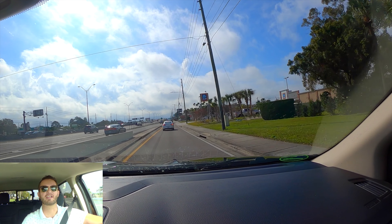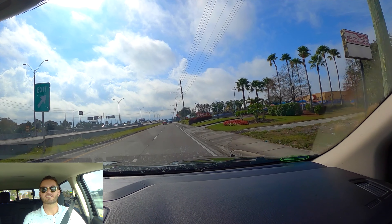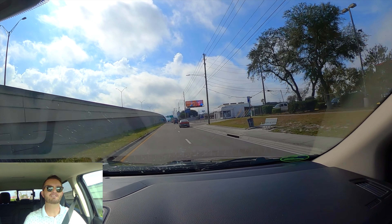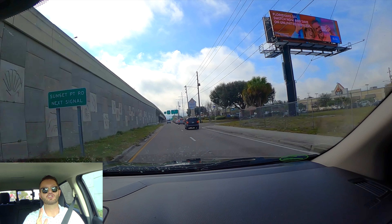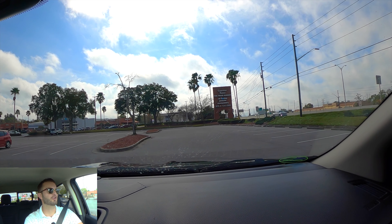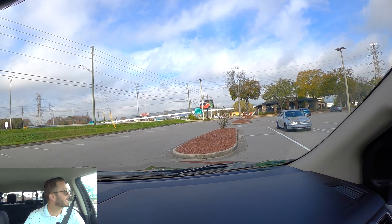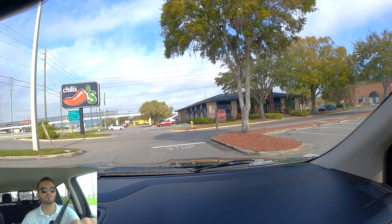At 40 to 50 miles per hour, you hardly hear any wind noise and you don't really hear the engine. Giving it some throttle, you can hear the engine rev up and it's just ready for performance. I like the fact that it sits at a higher RPM because the turbo doesn't have to spool up — it's already ready to go. You have a little bit of hesitation, but you're going to be at about 2 to 3 RPM at all times, so the vehicle is ready to go if you need full throttle. Checking the turn radius in a pretty empty parking lot — you're going to need about three lanes. It is a longer vehicle, so you don't expect a tighter fit.